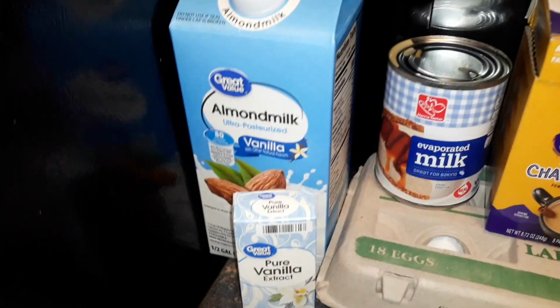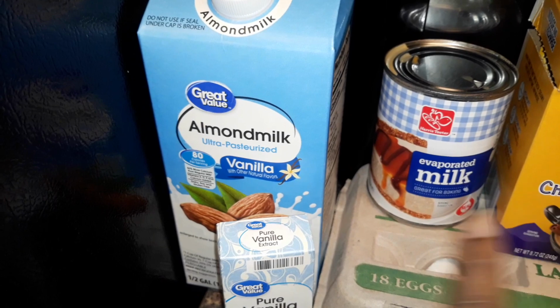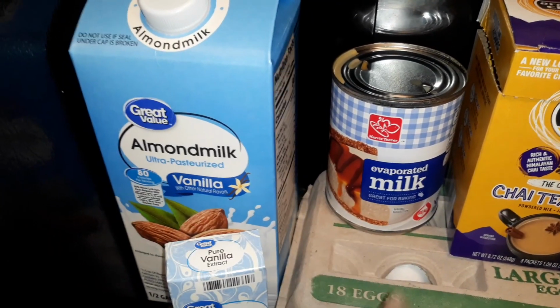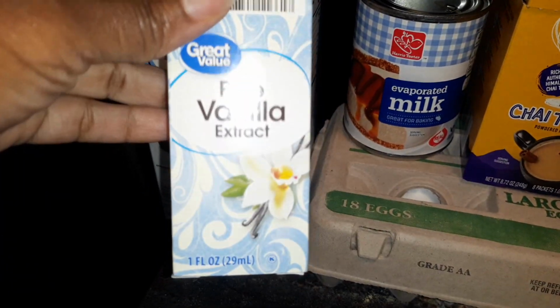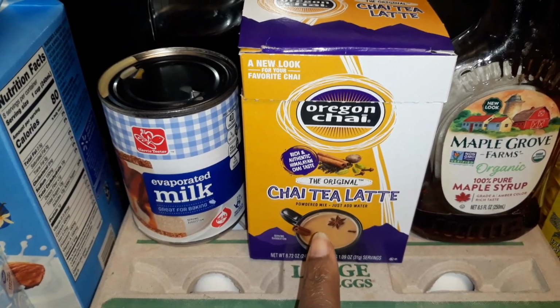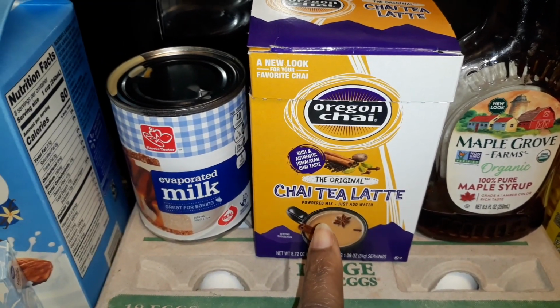So I start with milk, of course, any milk that you want. I have almond milk and I also have evaporated milk. I'm going to try a mixture of both of them. I have vanilla extract. I have a chai tea latte, and you're wondering, what in the world is she going to do with chai tea? Just stick around, you'll see.